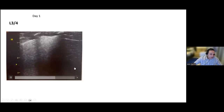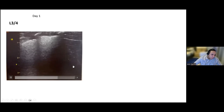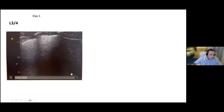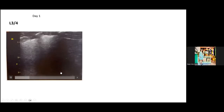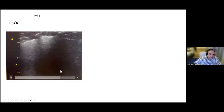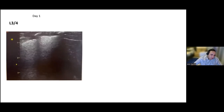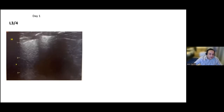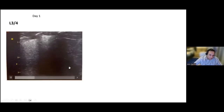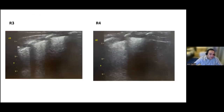My gut feeling, based on what you presented, is that that could be a mirror image artifact that you see over there, just at the bottom. And you've got dropout below the rib, which is giving you a very dark appearance. Normally, you're seeing this in L3, L4. If you have such a large area of consolidation, atelectasis, you should be able to see it in the L2 region as well. And if you're not seeing it, then the question is whether that's mirror image artifact. The only thing I'd say is the pleura looks a little bit thin.